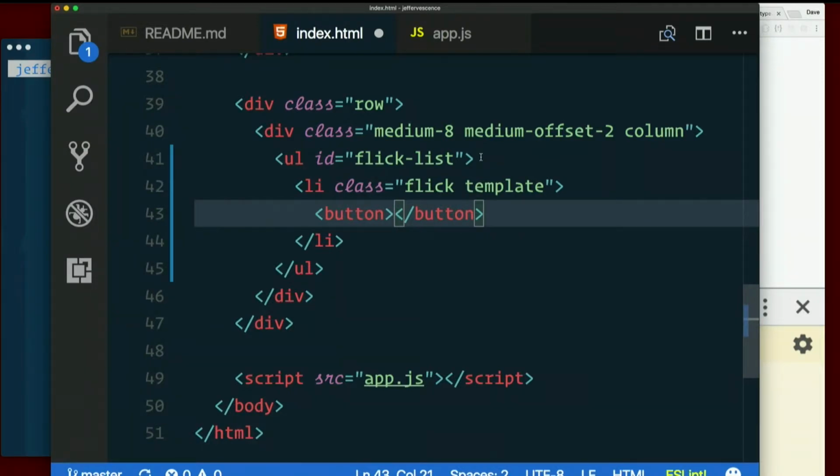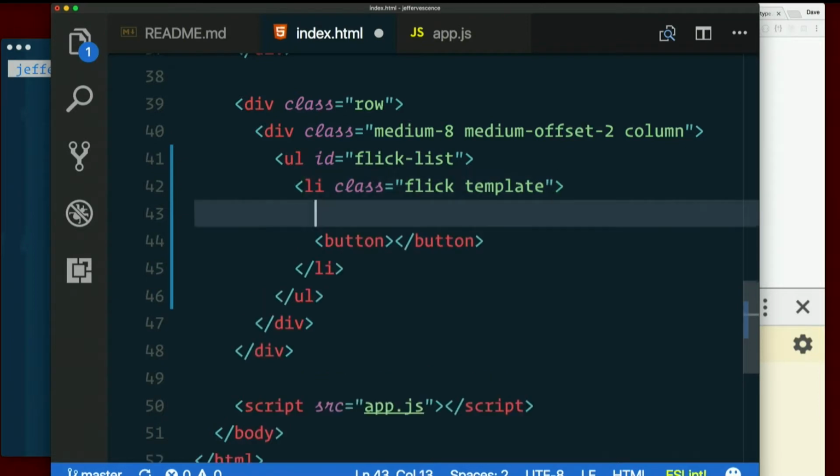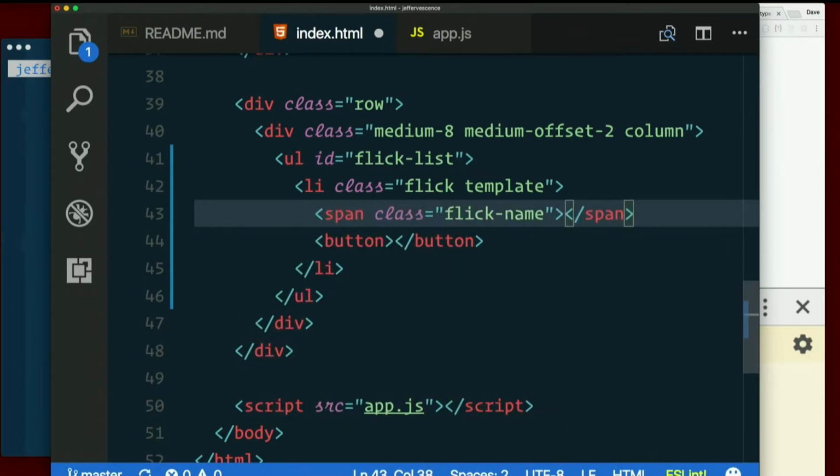I think it would be a little easier if we just made a span where we could stick that. So I'm going to put a span in here and give that a class of flick-name. It's going to be empty. This is just a template. There's no actual data.